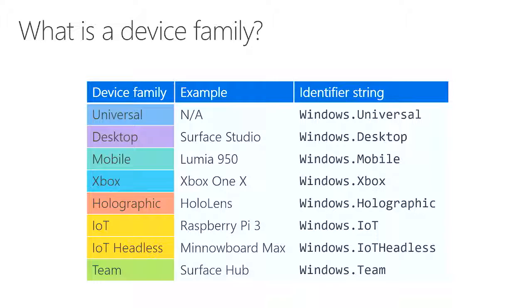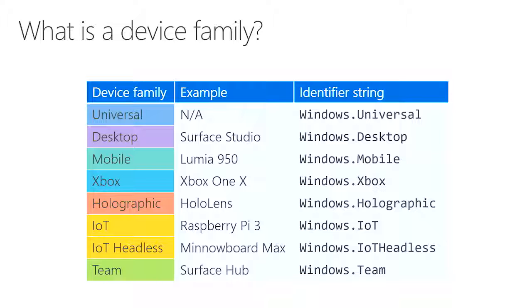They are beautiful. And so these are device families, and each device family has an identifier string. And it turns out the string is actually fairly important when it comes to declaring what device families we want to support with our application. And you'll notice these identifier strings are fairly well thought out. They're very easy. Windows dot, and for the most part, it's just the device family name. So Windows.universal, Windows.desktop, and Windows.mobile.